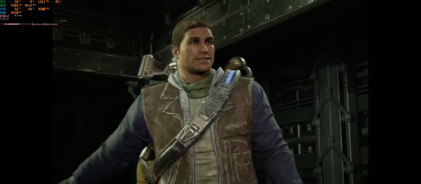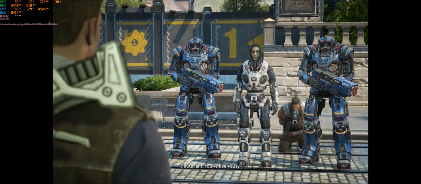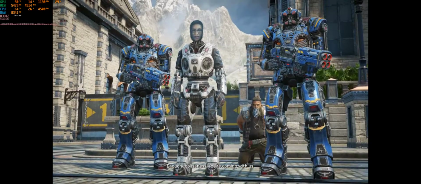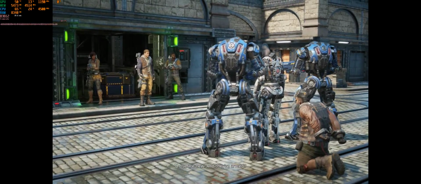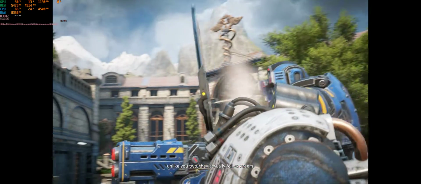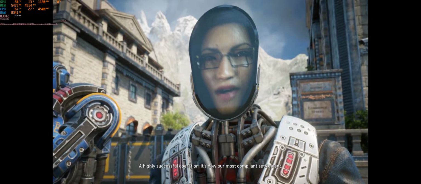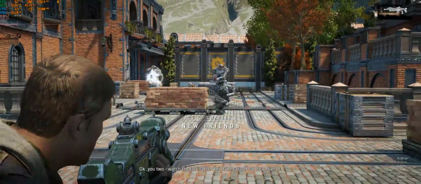Oscar, we got a fabricator! Hi. Lieutenant, you've been busy. First Minister Jin, you're looking magnetic. Enough foolishness. You're coming with us. Those are new, and they're armed. They are. And here's what's interesting. Unlike you two, they actually follow orders. What is this? Are you looking for a repeat of settlement too? A highly successful operation. It's now... Okay, you two, watch the fabricator. We'll take care of our new friends.